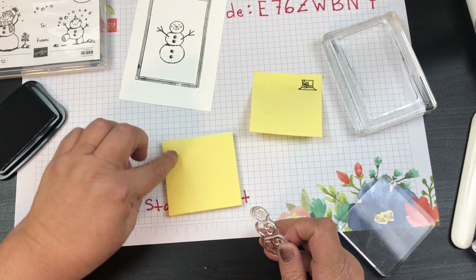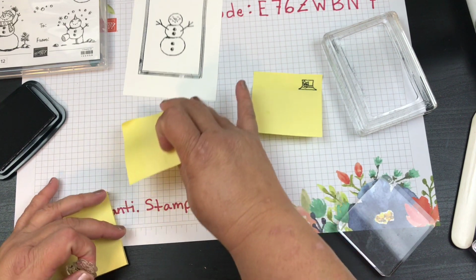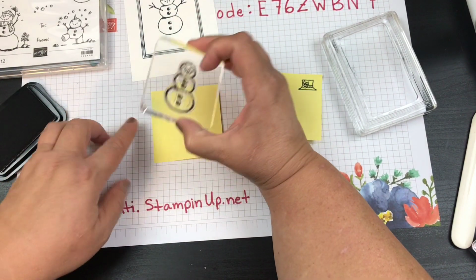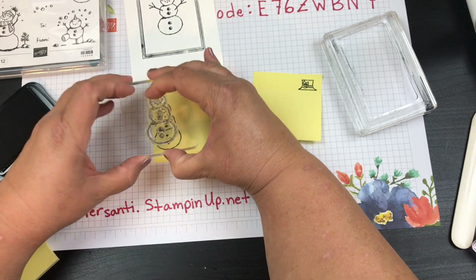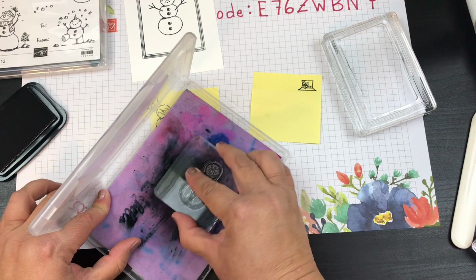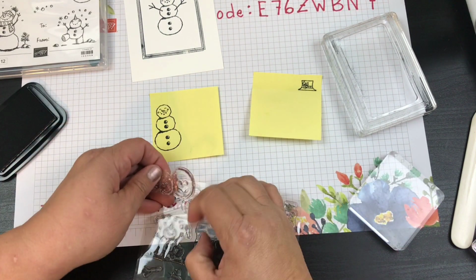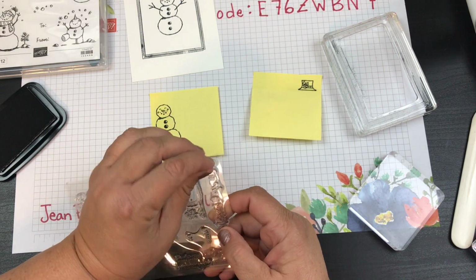And then I'm going to take this one, and I know the sticky side is over here. So I'm going to take it and put it right down here and get my snowman. And I want him to be kind of sticky. So I'm going to put that right down there. And now we're done with this little guy. So I like to take my stuff off and put it away right away so I don't lose it. Otherwise, I'm looking for them all over the place because they are so sticky, they'll go everywhere.